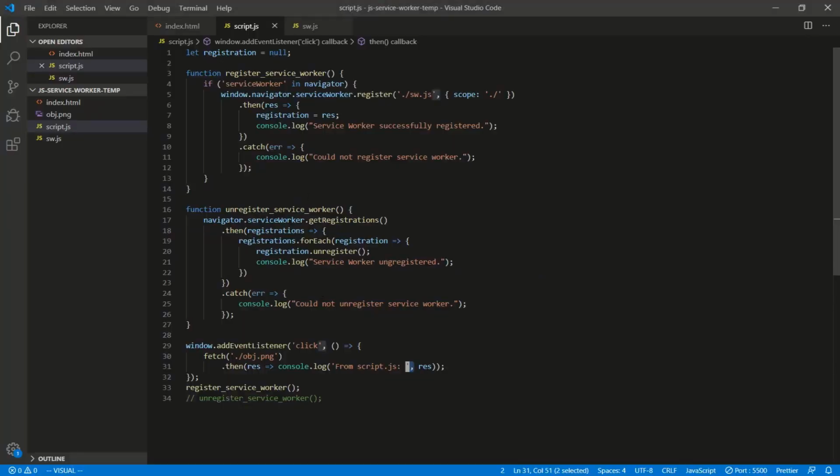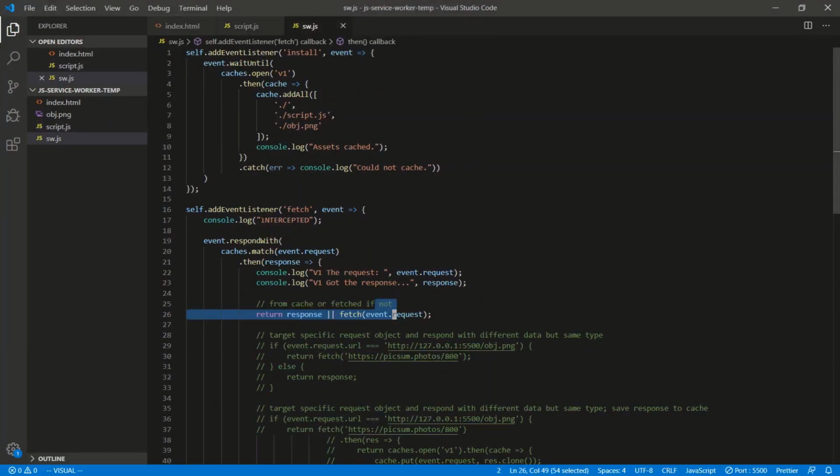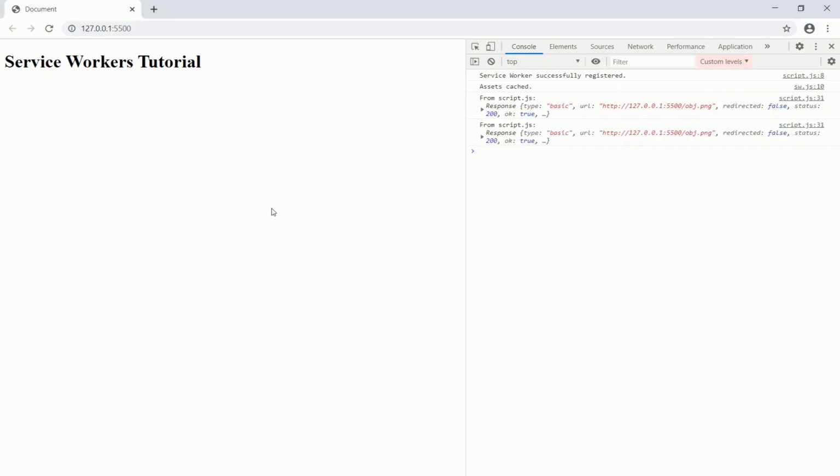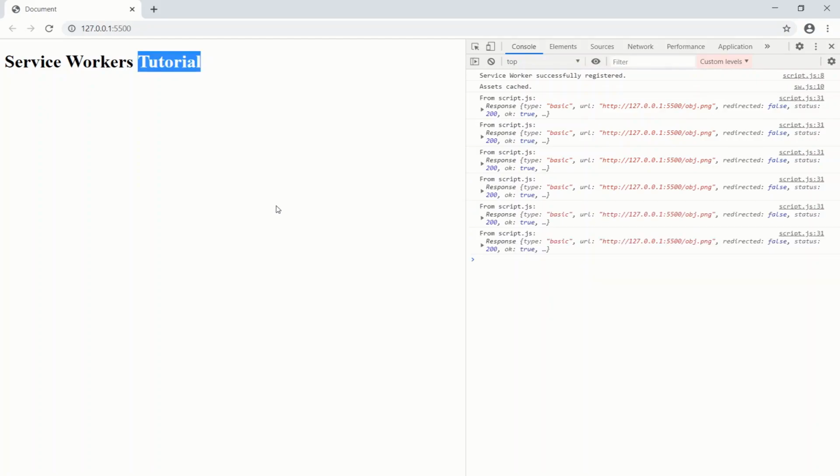Now, since these guys didn't run here, we know that it didn't get obj from the cache, but why not? I'm clicking the fetch, and this service worker is supposed to be a fetch interceptor. Why is it not intercepting that? Well, just because you register a service worker and install a service worker doesn't mean it's actually activated. It only gets activated once you refresh the page.